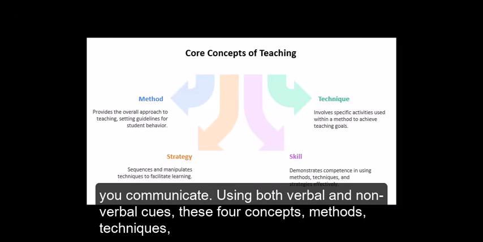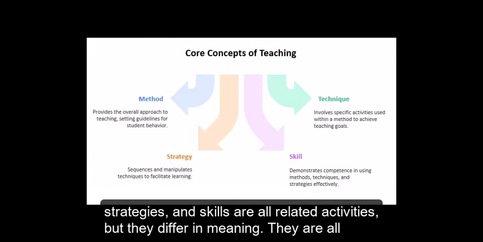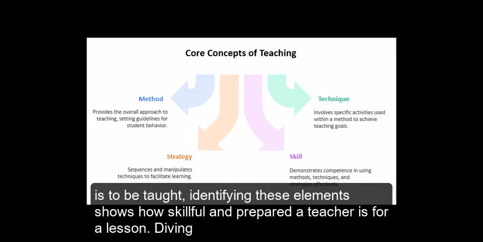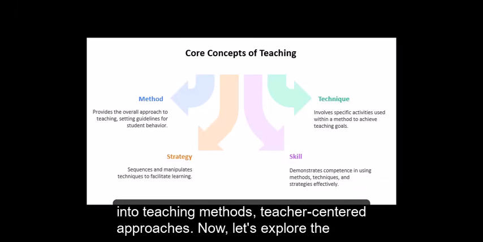These four concepts, methods, techniques, strategies, and skills, are all related activities, but they differ in meaning. They are all crucial parts of planning to enhance effective teaching and learning, and together, they describe how a lesson is to be taught. Identifying these elements shows how skillful and prepared a teacher is for a lesson.